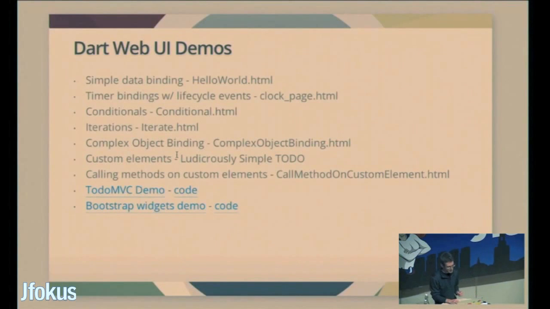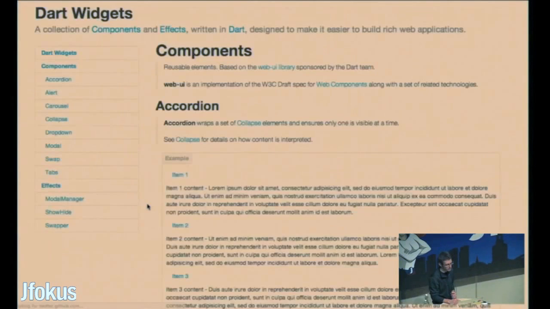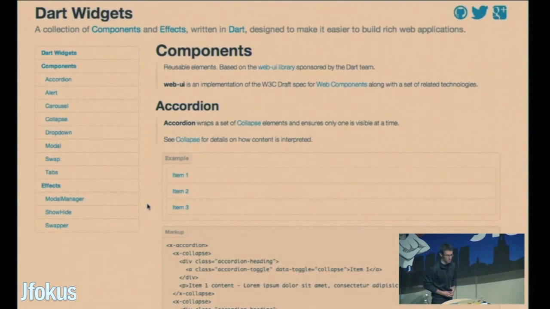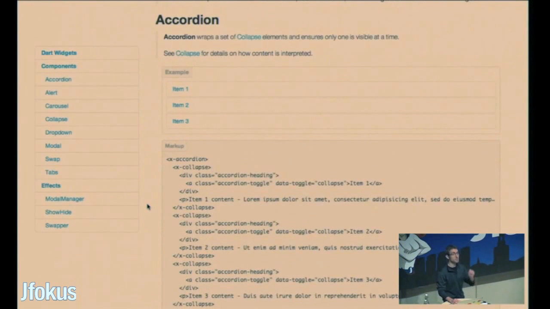Probably, okay, I think I can squeeze this in. If you've ever seen the To-Do MVC, we have an implementation of that. Everyone's implemented this. But what I really like here is, who's familiar with Twitter Bootstrap? Okay, awesome. So Bootstrap is a very easy to use set of CSS conventions, but also some dynamic widgets. So of course the light bulb should be going off and saying, hey, dynamic widgets, we have web components. And so we've implemented almost all, if not all, the dynamic widgets in Bootstrap actually as reusable web components.